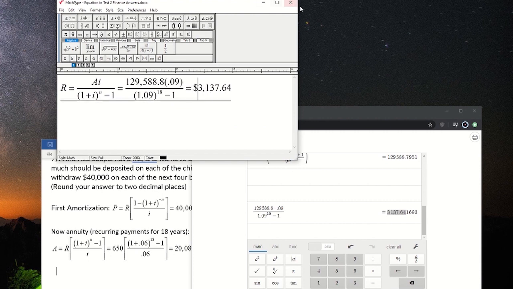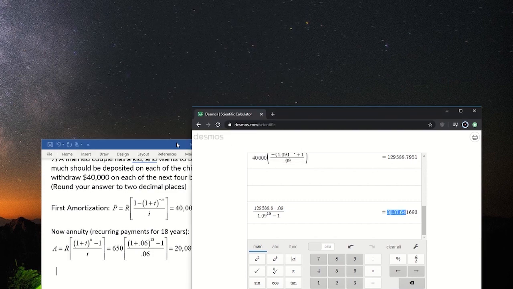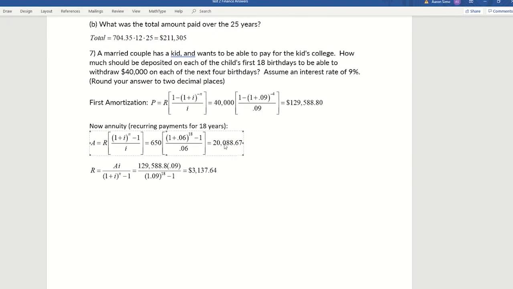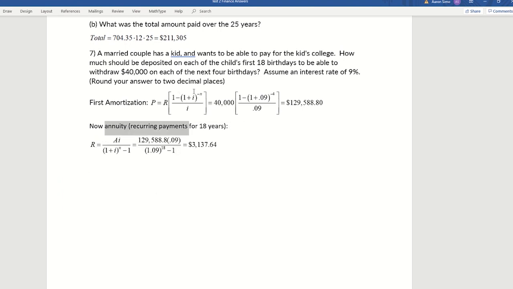Let's see if this makes any sense. I'm going to X this out, and then when I X this, it's going to put it in. So let's see if this makes any sense. We're done. So I'm going to get rid of this guy. What does it say? Annuity. Okay, does this make sense? I need to contribute $3,000 a year? Dang, $3,000 a year for 18 years.